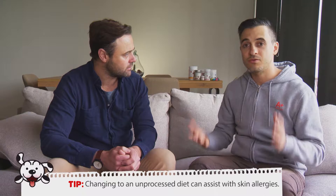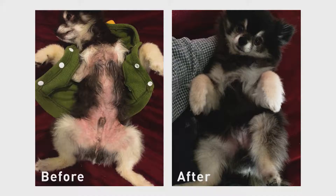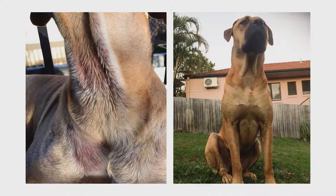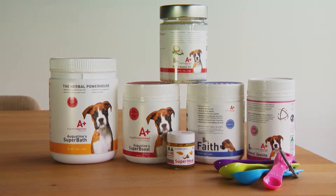Would you still suggest people go down the veterinary route when their dogs have a skin problem? I'm all for veterinary guidance along the way and constantly checking in. Any good veterinarian will tell you that a gut imbalance needs to primarily be addressed through diet before heading onto the pharmaceutical route — I believe it's a last resort. There's a list of side effects and they can cause further imbalances down the track. So something relatively easy to address to begin with may end up taking a lot longer. The healthy skin bundles contain our best selling products, free recipes on the website, feeding tips, and the whole idea is to promote normal gut function and optimum health.